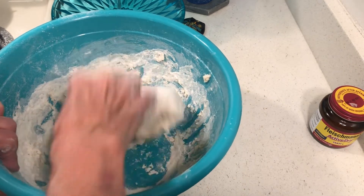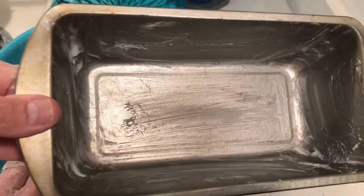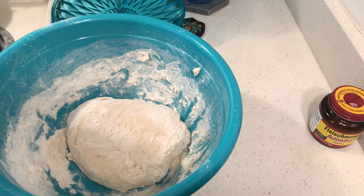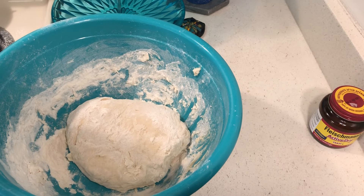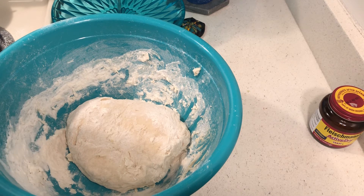So I'm kneading — you can see I'm kneading right in my bowl. I greased my pan with some shortening I got out of the stockpile. My canned milk, my shortening, my flour, my yeast was all in the stockpile. So I will finish kneading this bread, put it in the pan, rise it one time, and bake it. God bless you all.